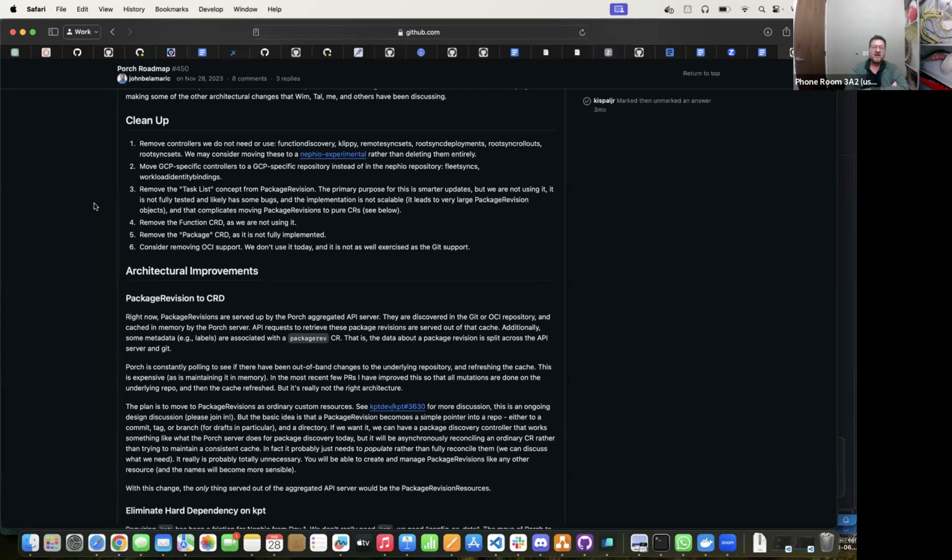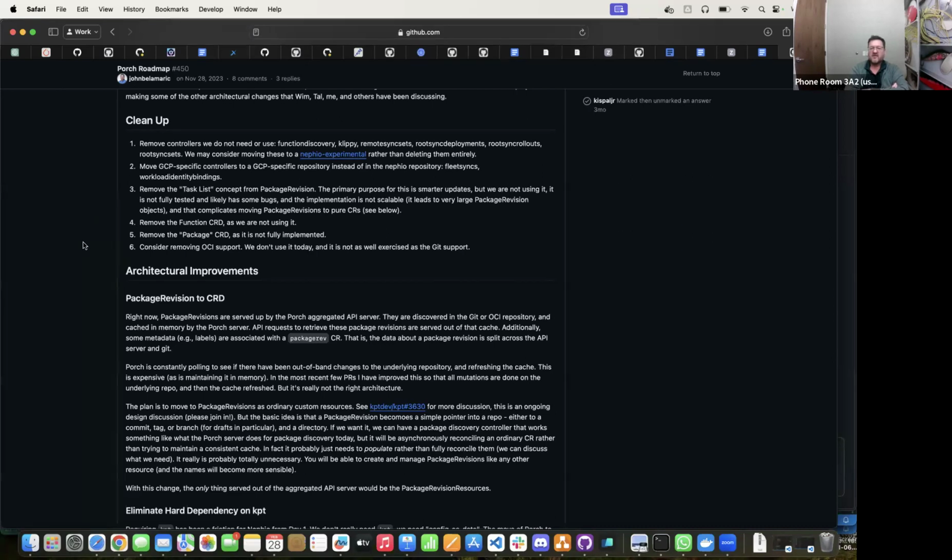With function discovery, the idea was that you have a repository with functions in it, and it can discover those functions. Then in your authoring tool, since the web UI is designed to be an authoring tool, it could use the function discovery to present functions that you could execute against packages. Those are some of the things in there, but we don't use them.